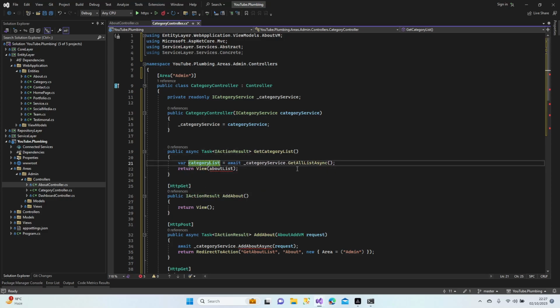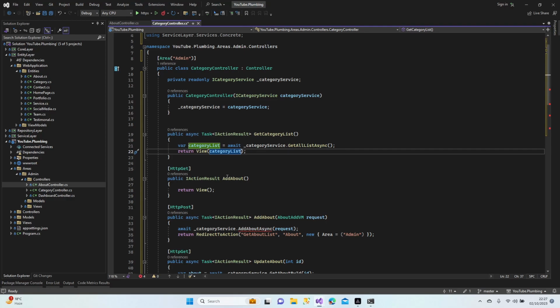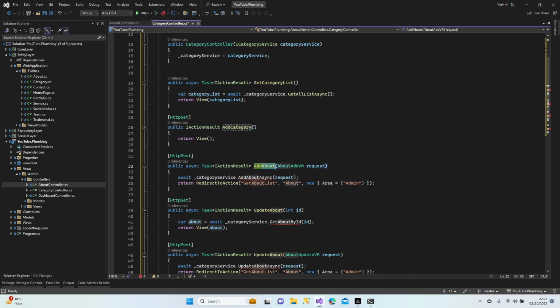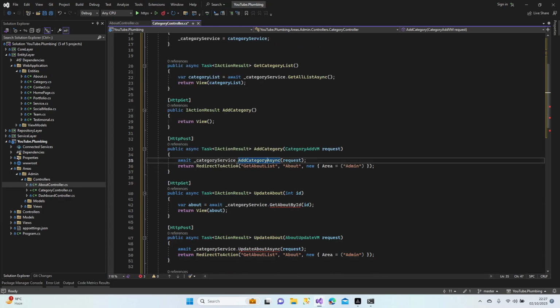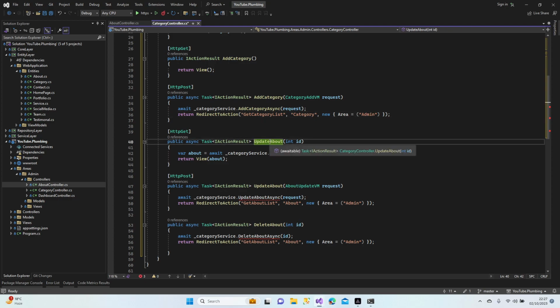Category list, get all list async, category list, add category, category add view model, add category async, get category list, category area admin, update category is the name, get category by ID.